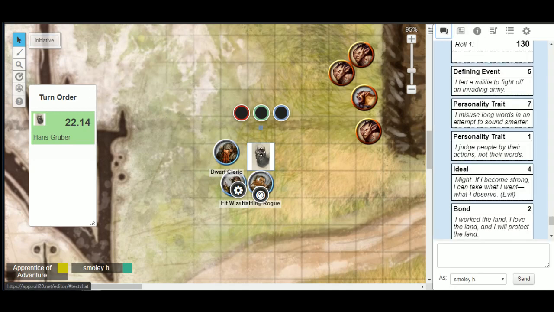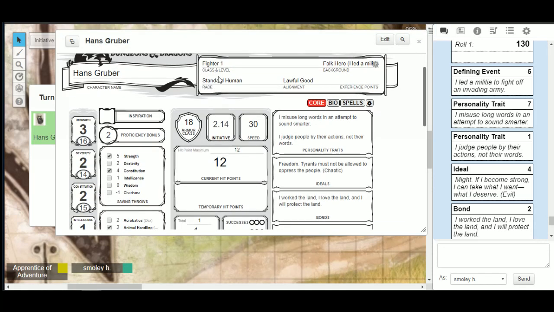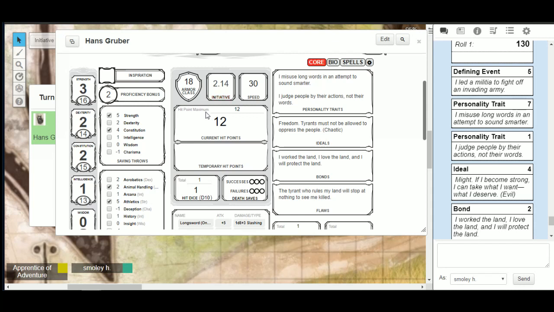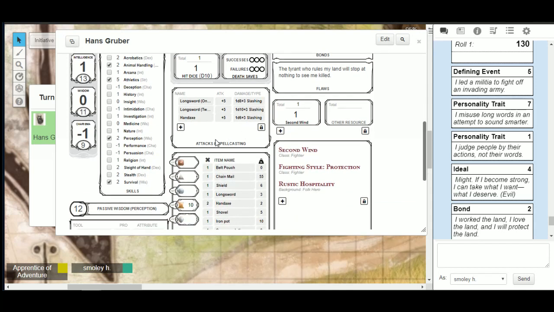So back to my character sheet. Remember, that's Alt double click and that opens up. When you are in combat, obviously the first thing you need to do is roll initiative, which you can use either the macro or click the button right here. And then when you're actually fighting, of course you're going to want to use attacks. Now if I were a spellcaster, my attack spells would show up in here as well. Things like healing spells or other effect spells, buffs, debuffs would not show up, just my attacks.